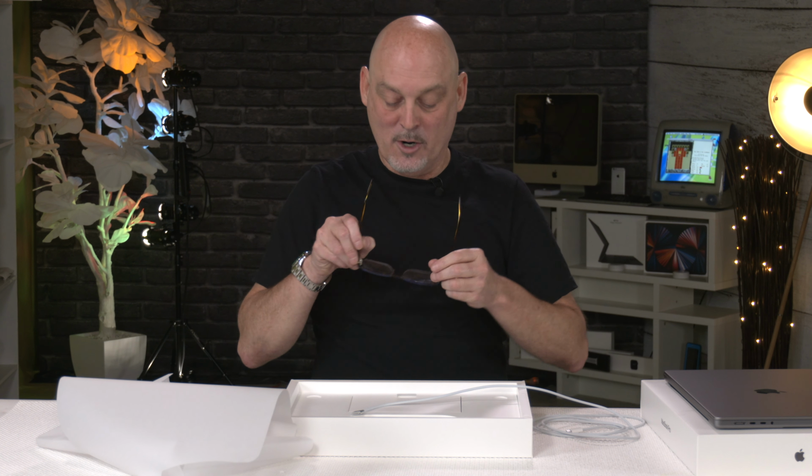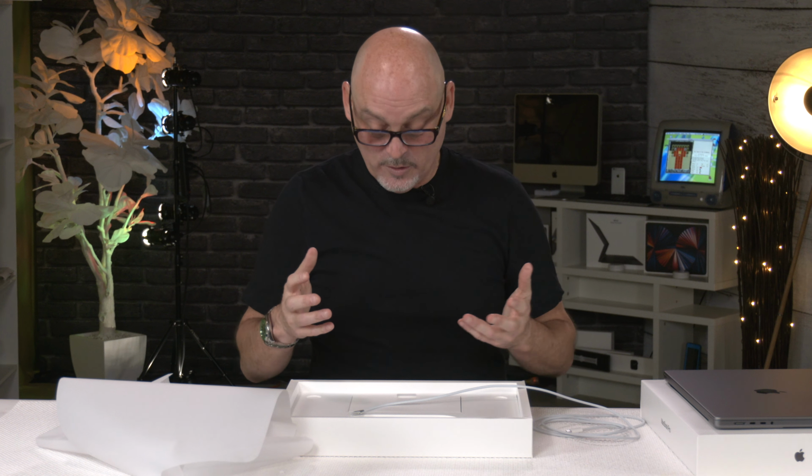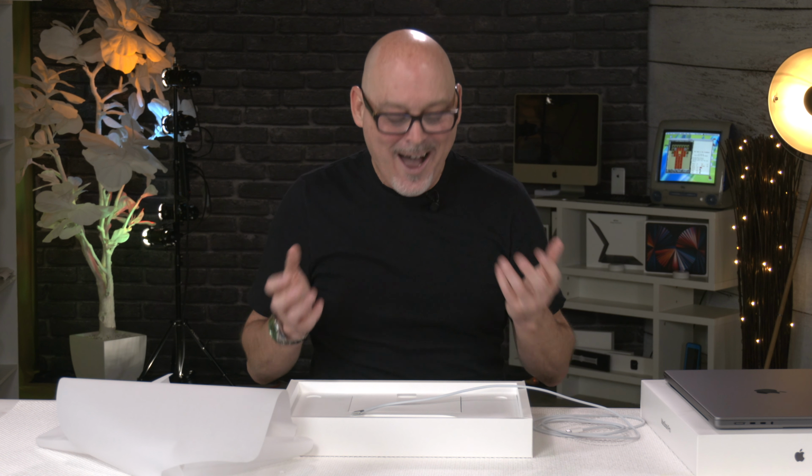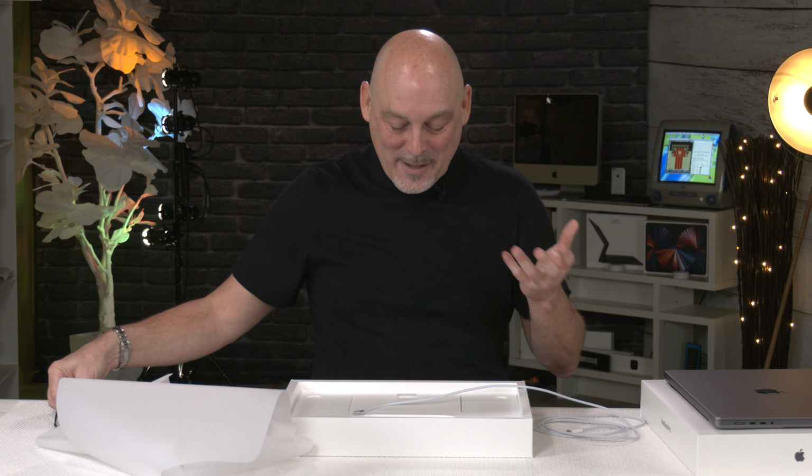You know, when I bought my 17-inch MacBook Pro and it didn't have MagSafe, the first thing and really only thing that came to mind is, why? Why did you get rid of MagSafe? It was one of the best features.